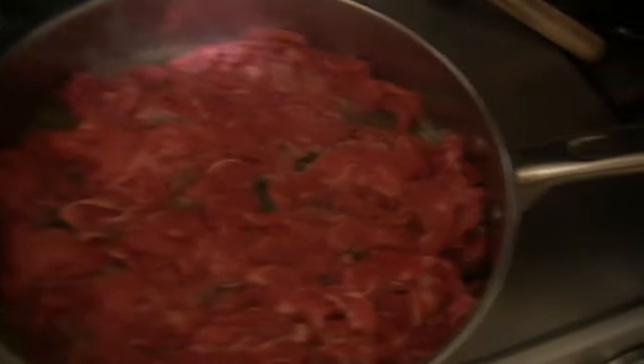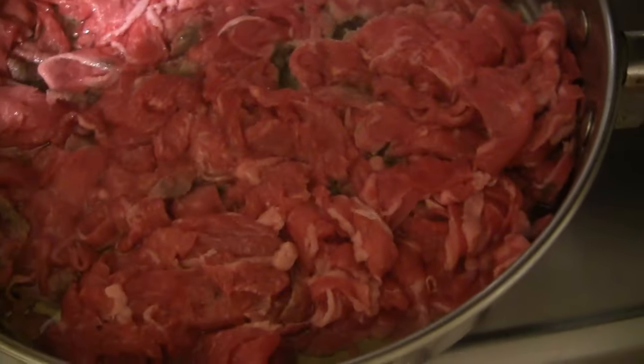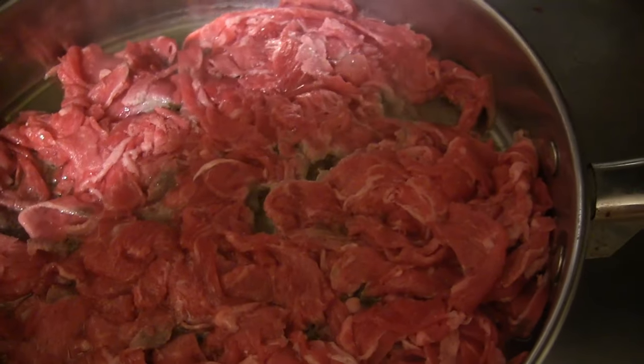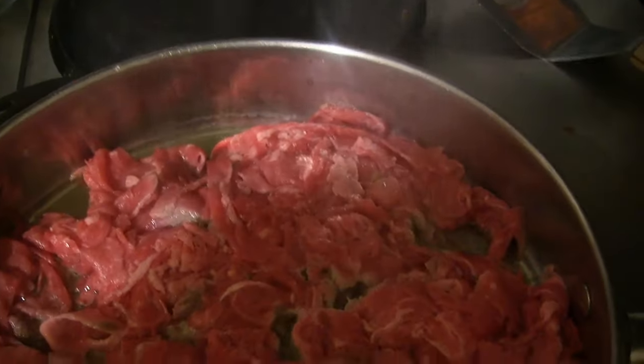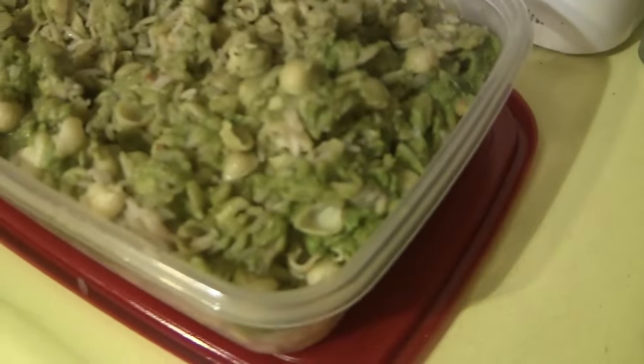Alright. Got the steak cooking. I'm going to put the cover on it so it cooks faster. It's at about medium heat right now. And I'll throw that into yon containers. And then finally, this. Yeah, baby. For you!